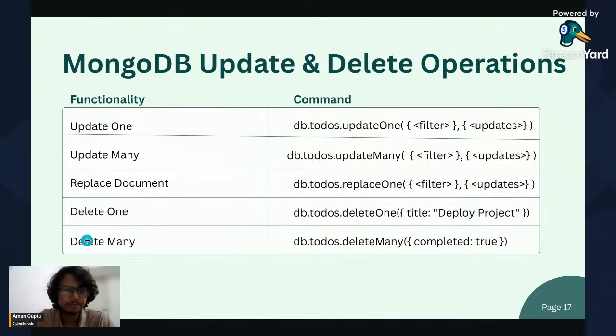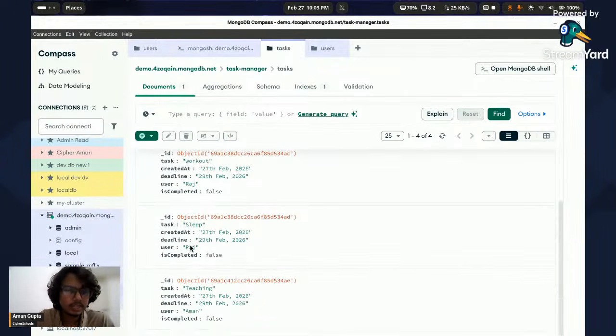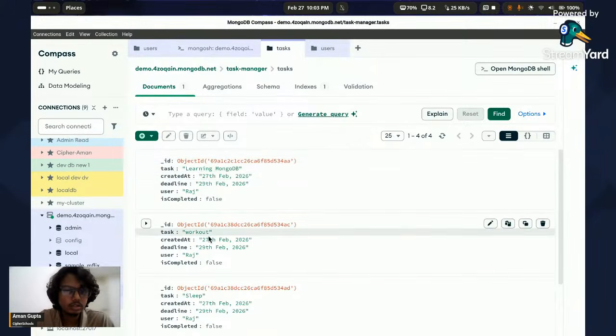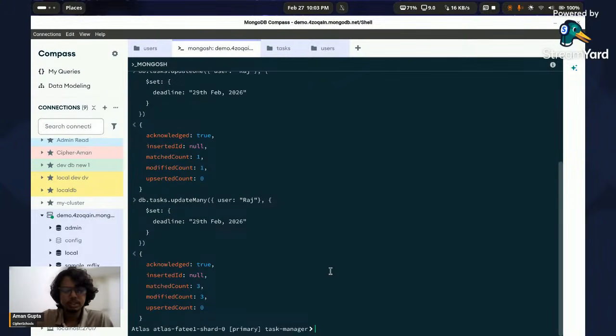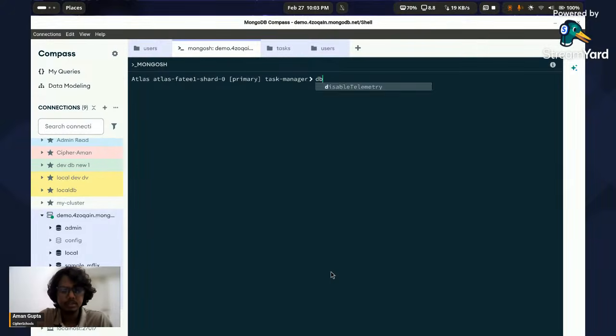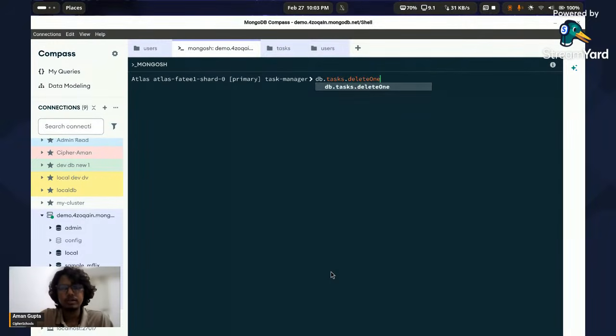It's very simple. Let's go ahead with delete operations. Let's say Raj has decided that he doesn't want to learn MongoDB, so he wants to delete this task. Let's clear the screen. I will do db.tasks.deleteOne.